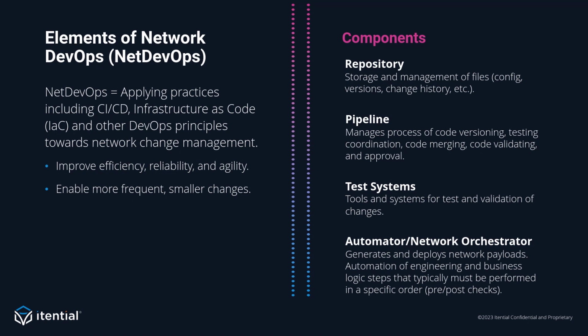But the key four would be the repository, which would be like a GitHub, where its function is to provide storage and version management of the files. In the software world, that would be the application code. Here, we're going to use that same infrastructure to manage the configuration files. And that gives us the ability to track changes, to do versioning, to do merge requests like you would with an application, and to have that repository exist over time so that at any point in time I can use that as one of my sources of truth to be able to manage the network.